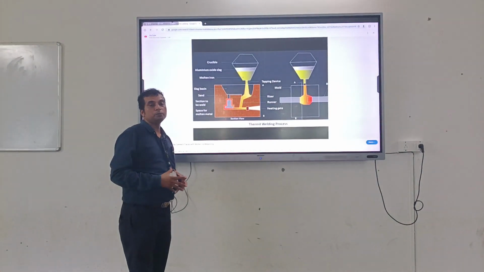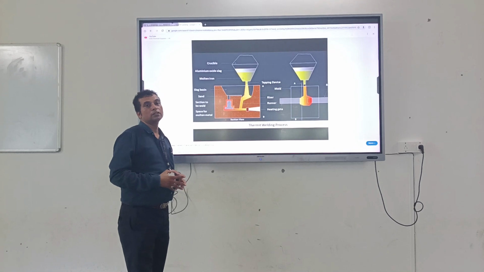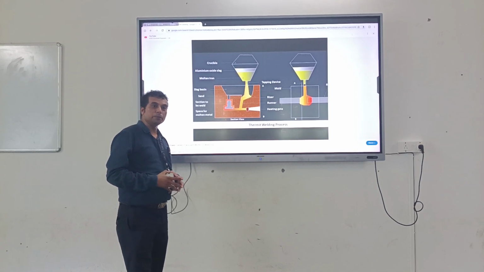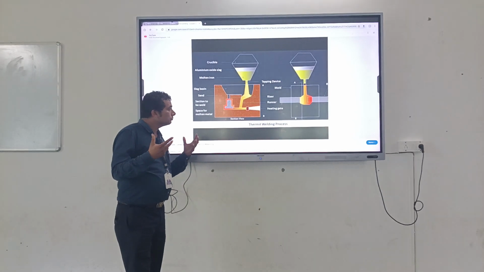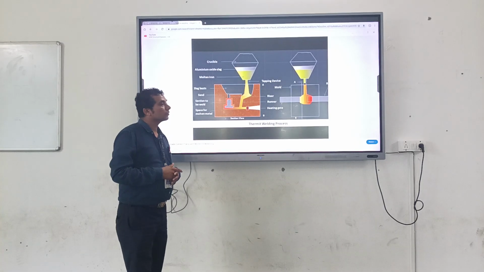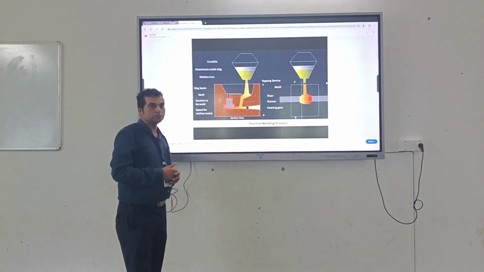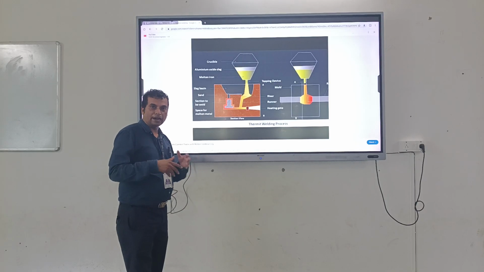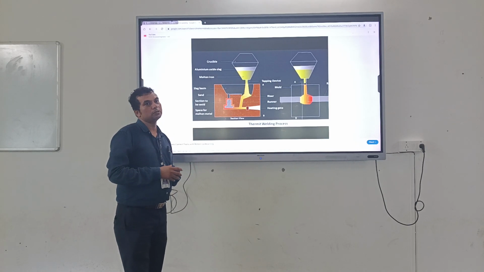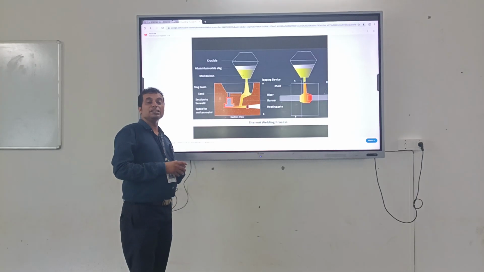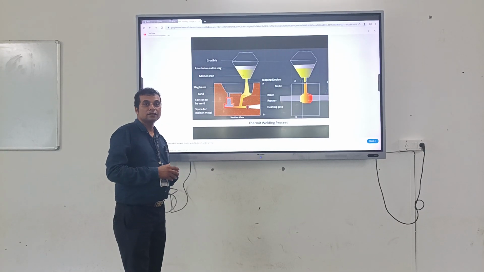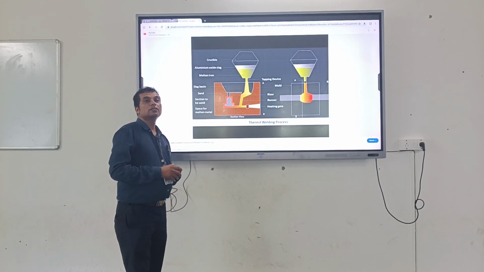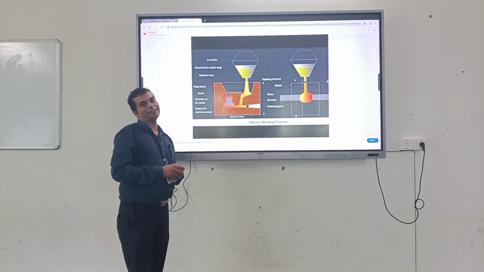So, I hope you understand very well the thermit welding process, how it is performed, how the wax process works, and then how molten metal comes into the mold cavity and the weld is developed in between the two metals. That's the reason behind that. In my opinion, this thermit welding is better. Welding cum casting, you can also say that.